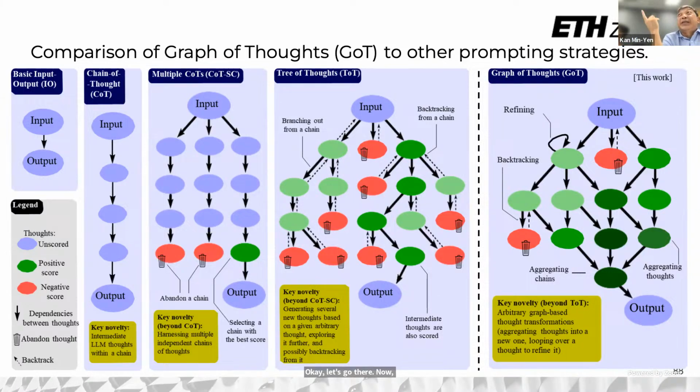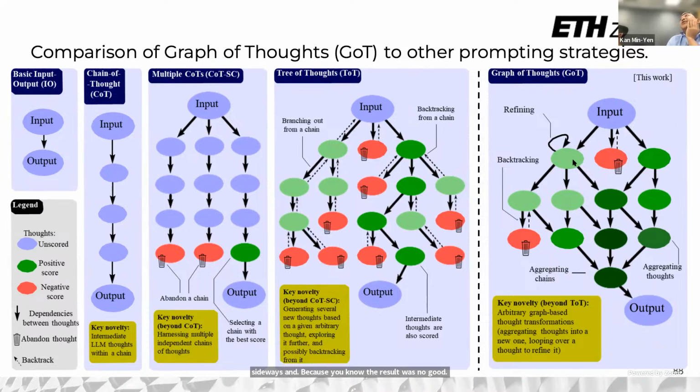This paper is about 2 weeks old. So ETH, it talks about a different item, which is basically the graph of thoughts. Now, I've only gone through half the paper, but I'll give it the first half. The same thing applies in the beginning: the IO, the COT, SC, and the tree of thoughts. Okay, you can see all the different branching forward, sideways, and this is erased because the result was no good. Okay, and you get a final result.